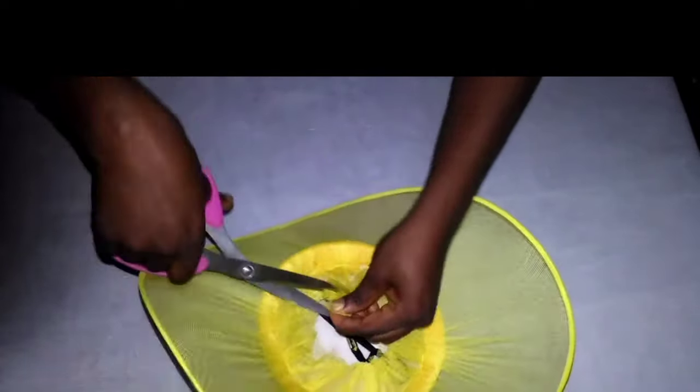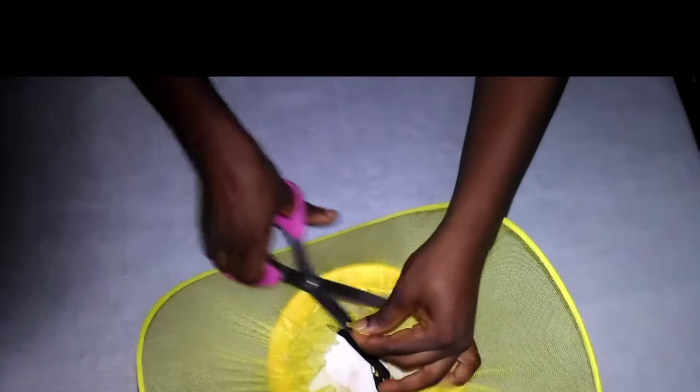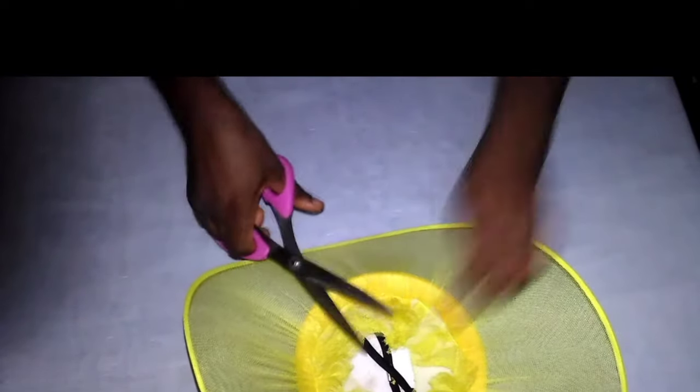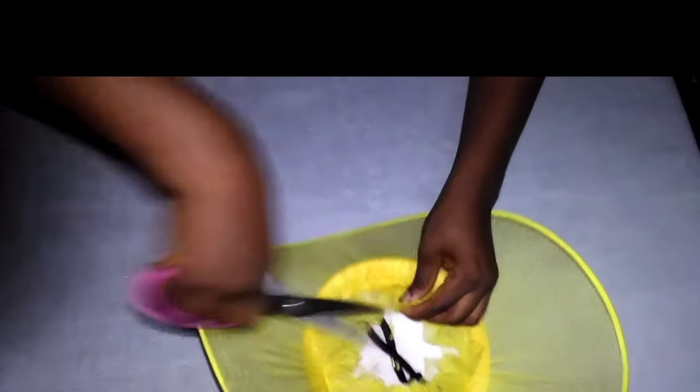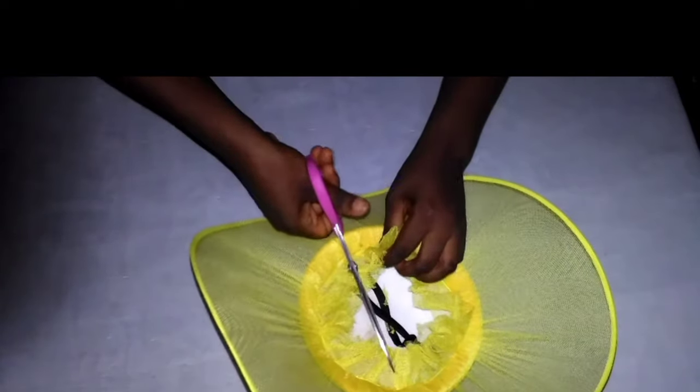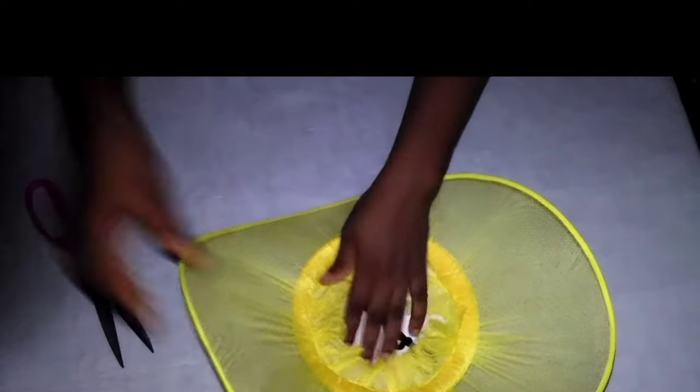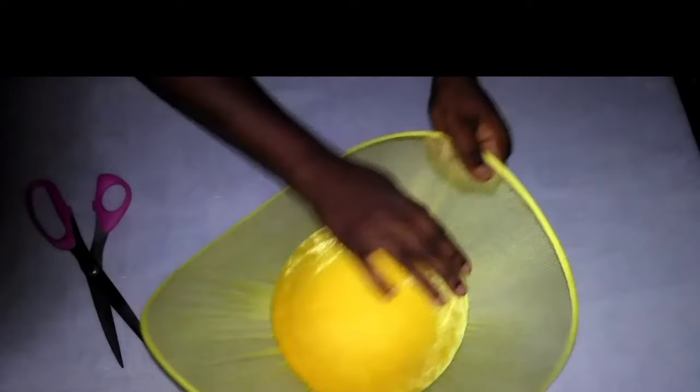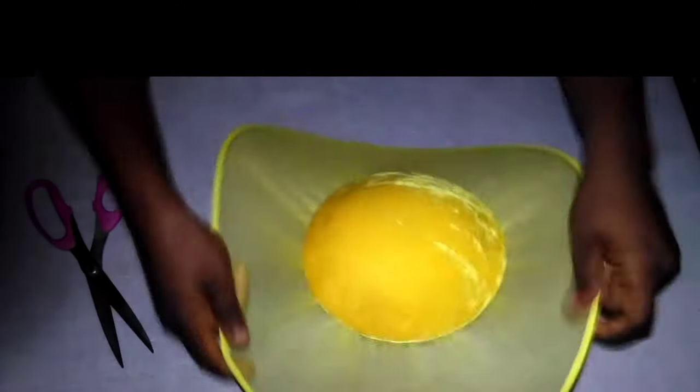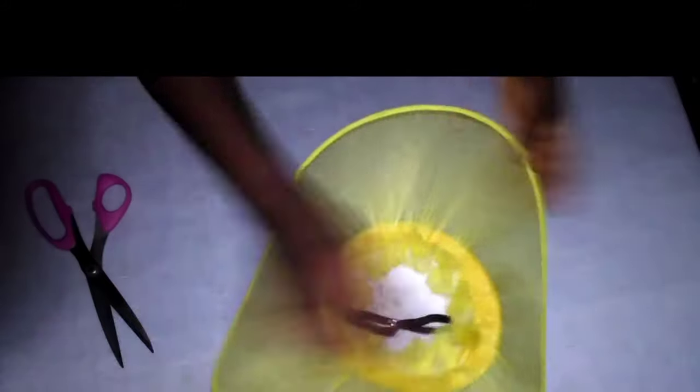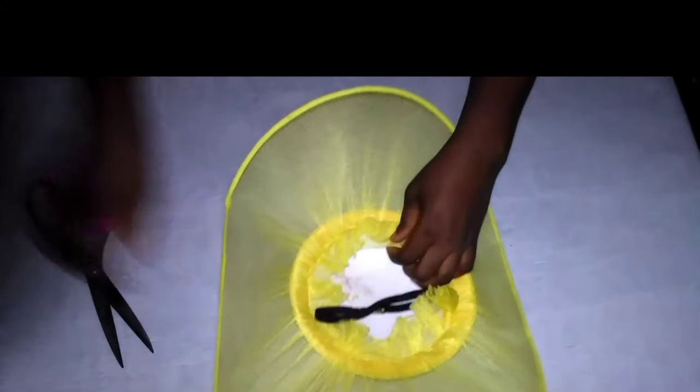Just cut out that excess part, and be very careful not to cut your headband. Also know where to stop while cutting your net. I'm just cutting off so it can sit down there, and I adjust. While adjusting, take it easy so you don't tear your net - net is very fragile. Once you're through with trimming off the excesses, next you'll cover up the underneath of your fascinator.